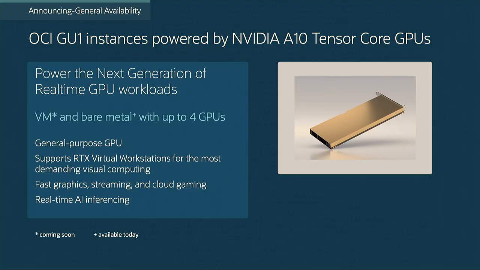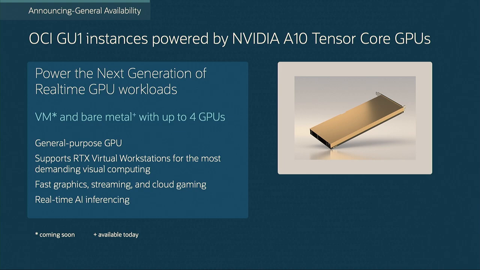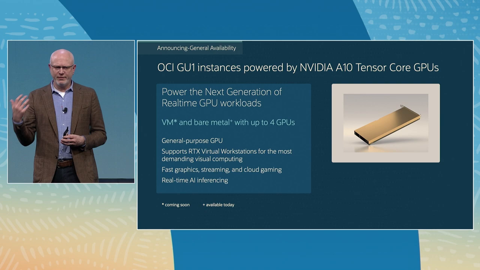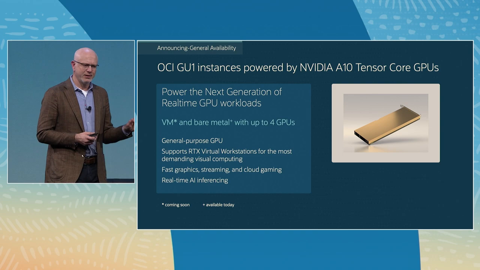We're also introducing the NVIDIA A10 GPU as part of our platform. A10s are oriented toward graphic processing and media streaming — a set of problems that are less power-consumptive and somewhat less compute-intensive than what we do with the A100s. They're also important for AI applications: typically, after you build the model using the compute-intensive A100s during AI training, when you're doing inferencing and scoring work you still use GPUs in many cases, and the A10 is really the perfect platform for that kind of workload within OCI.